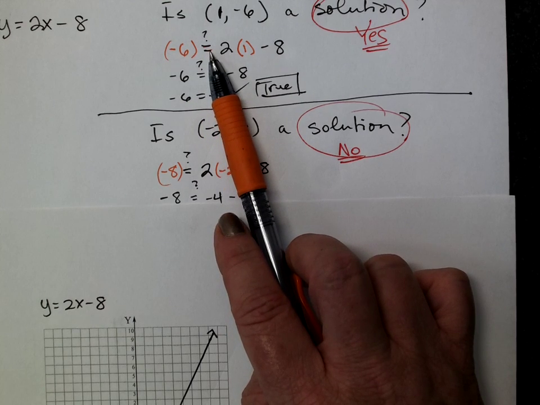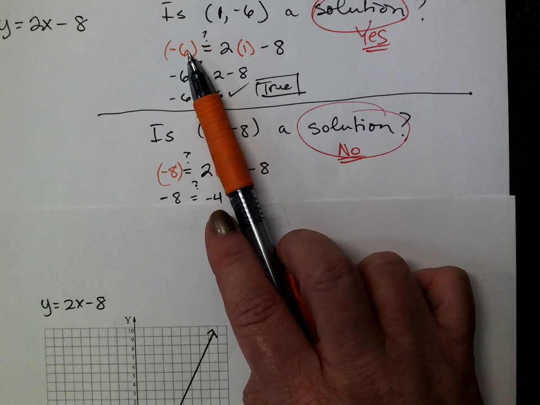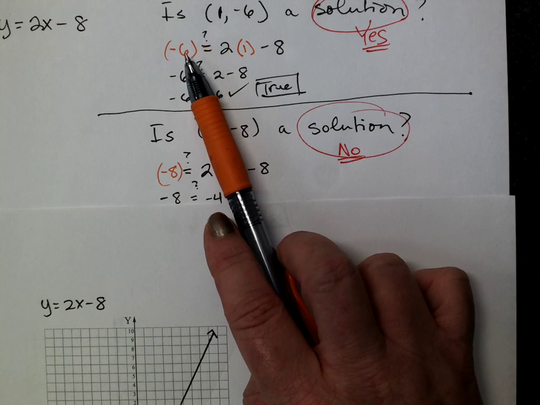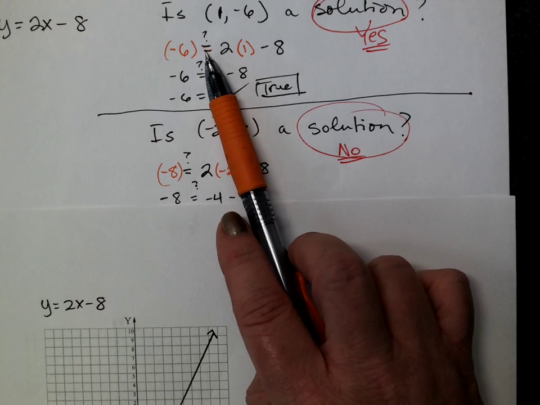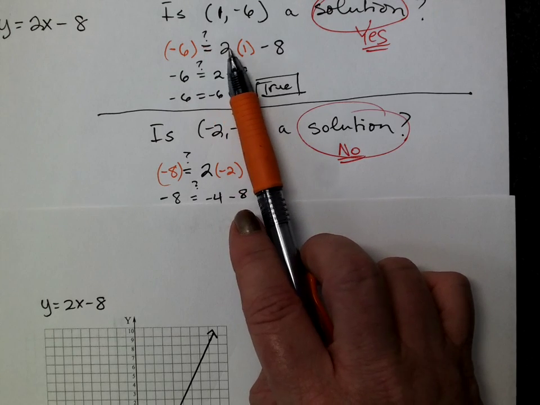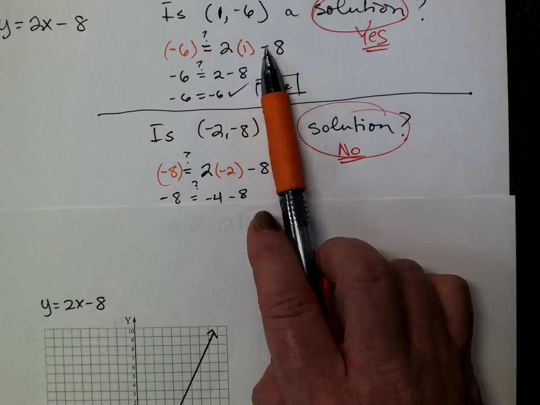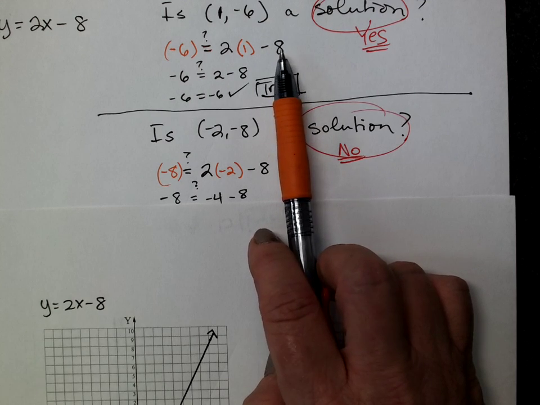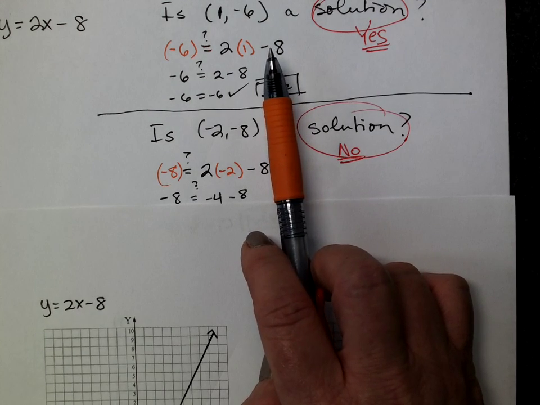You can enter it just like you're testing a solution to a single variable. Plug in those numbers, but don't try to store the number, because then you have to store 2 different letters, and that makes it more complex than it has to be. For example, on the calculator, you just enter -6, and then you go to the math test menu to get the equal sign, and then do 2 parenthesis 1 parenthesis -8, and when you push enter, it's going to tell you 1 for true and 0 for false.